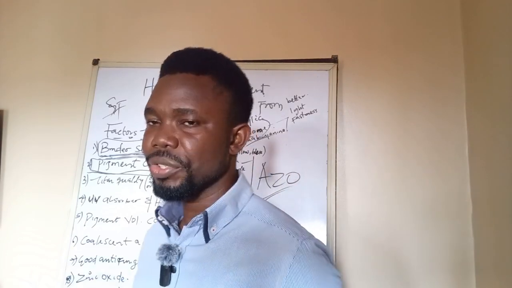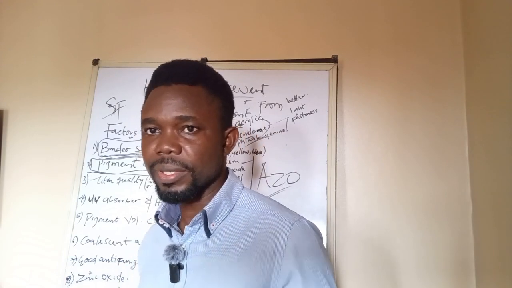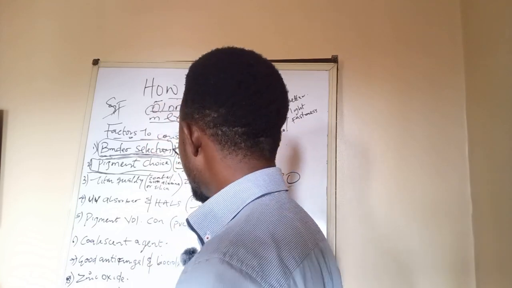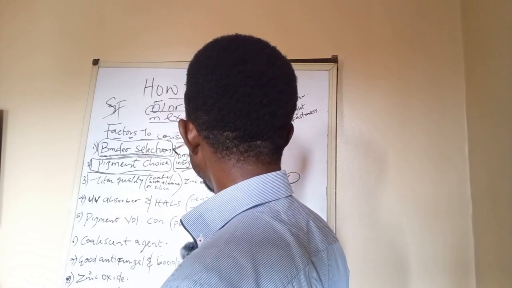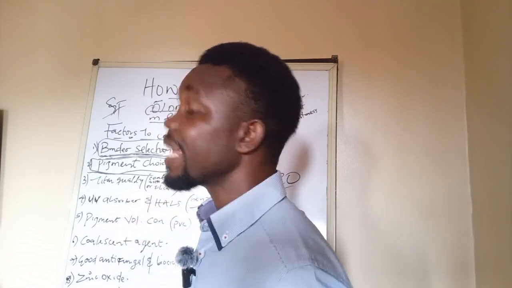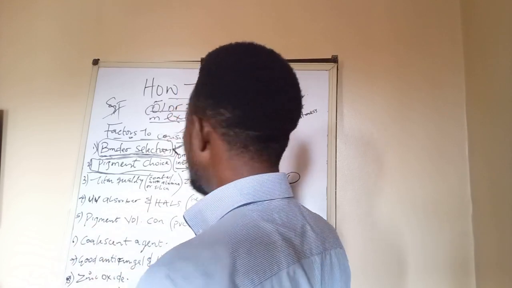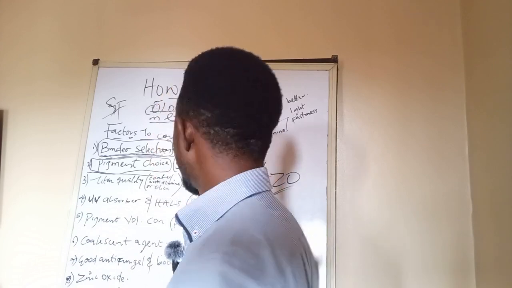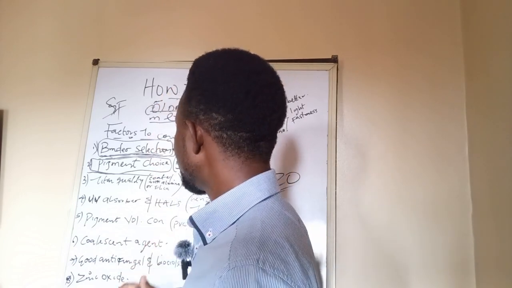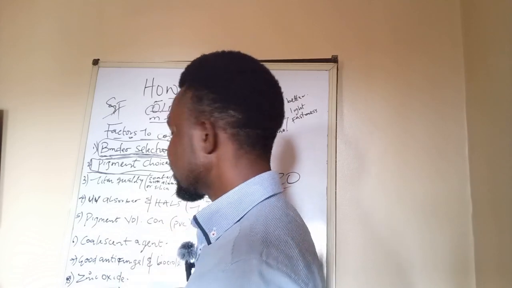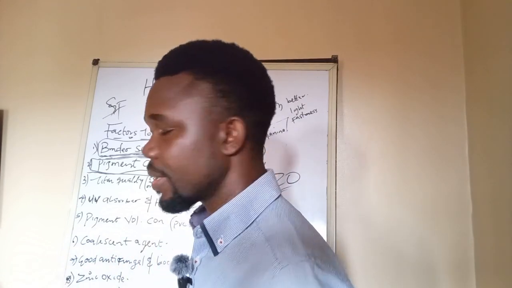We have a further range. That is why I said I will be talking about all of that in full detail in some other video, so you want to pay attention to that. You don't want to use organic pigments like red, yellow, blue. Just avoid them, because they will fade in no time. So you want to pay much more attention to inorganic pigments for exterior or external use.